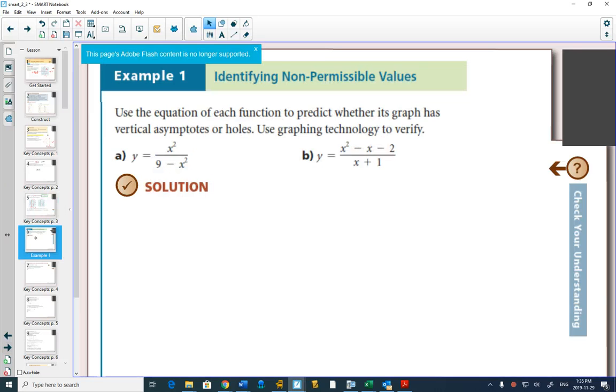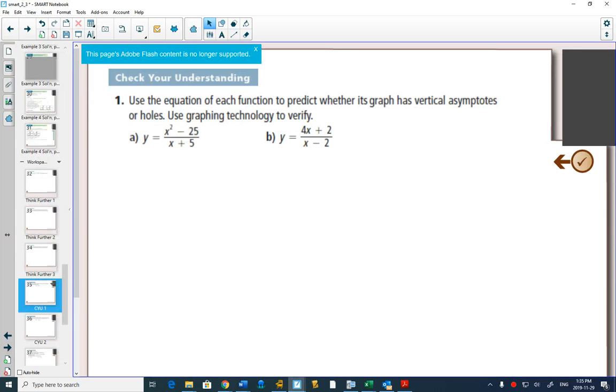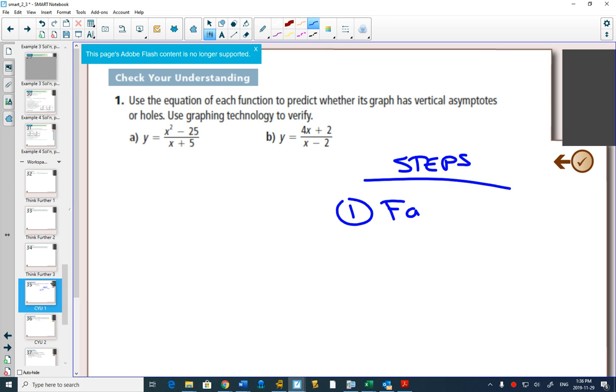So let's look at our first example here. For each of these, they just look at, in this question, one topic, the vertical asymptotes or the holes. But for each of these, we are going to graph them completely. So I'm going to start off right away by just writing out the steps that you need to graph these completely for any of the functions that you would have. Step 1, factor everything. Okay?